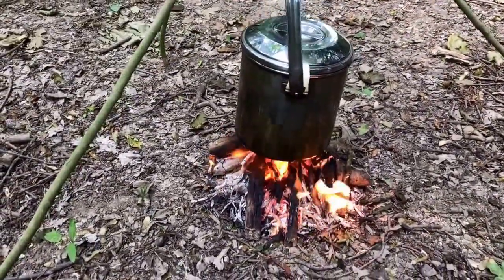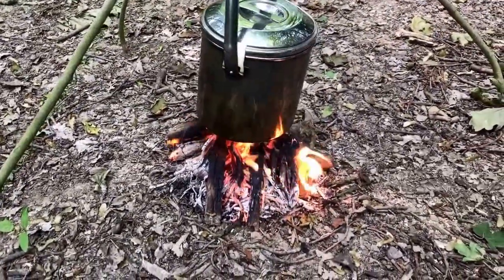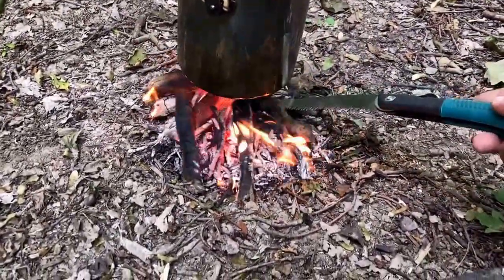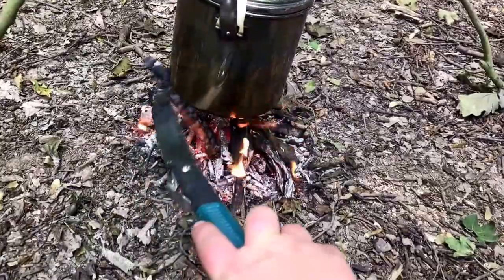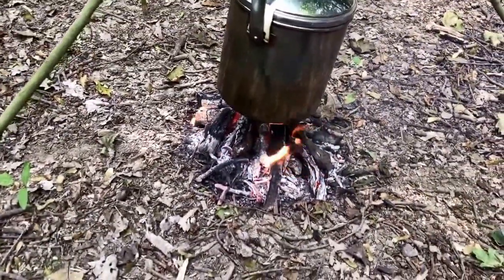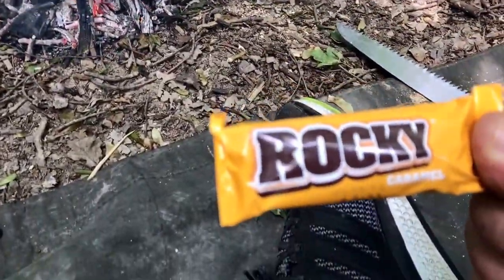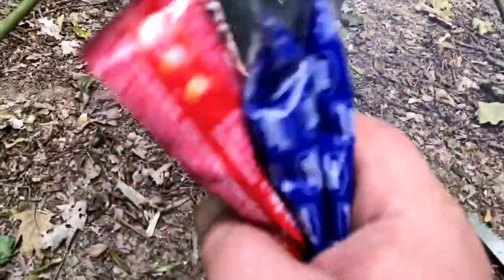I've just put the lid on my Zebra Bilican just to bring it up to its final bit of boil - it's already started getting hot. I've had a few more little bits of wood, just give it a little bit of a stoke here and there. We're getting to finish my apple now. I'm gonna save my Rocky for once my tea's done - I think I'll have that with my cup of tea, because I am gonna have tea even though I've got a bunch of coffees.